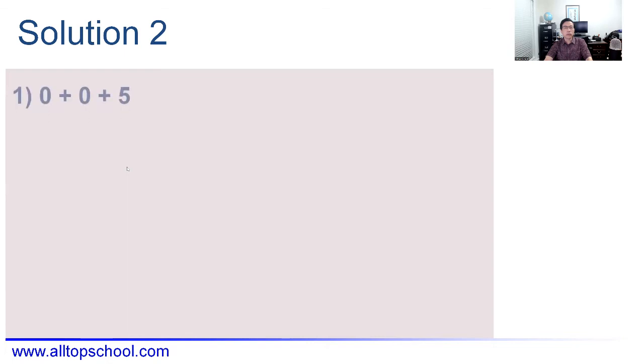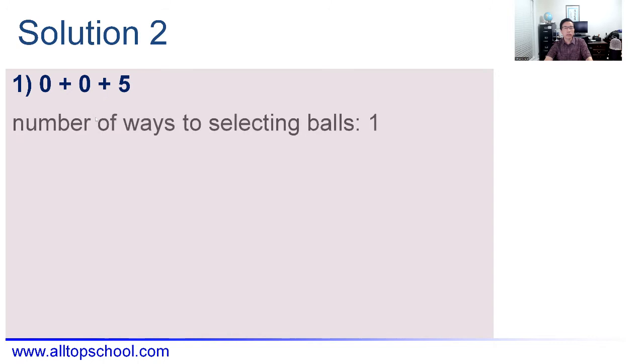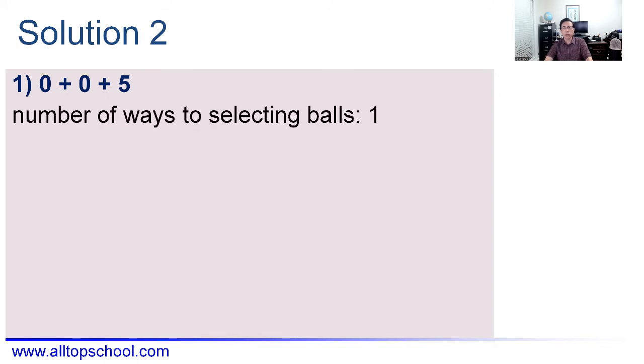So the first distribution, we're going to put three stacks or three groups of people. Actually, in the first group there's nobody, the second group is nobody, and we put all the 5 people together in the third. So the number of ways to select the balls, that means passengers, to put these 5 passengers in one group will be only one way to do it.